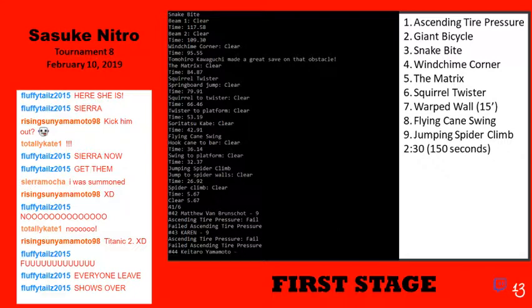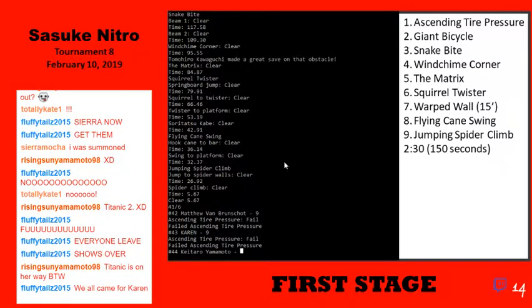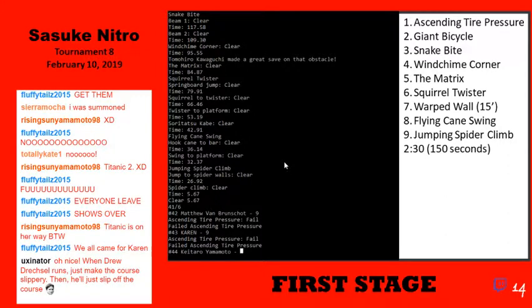Here's Kitaro Yamamoto, who made his best performance in Tournament 6, failing the Dragon Glider, but then killed the Matrix last time. Also, another one of the competitors who was a victim of Kyle being a moron and leaving him out from every tournament from tournaments 2 to 5 because he forgot to put him in. Oops.